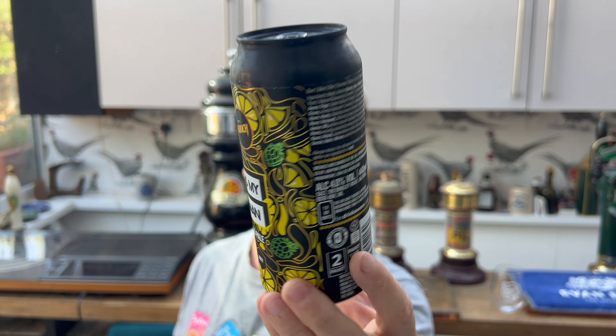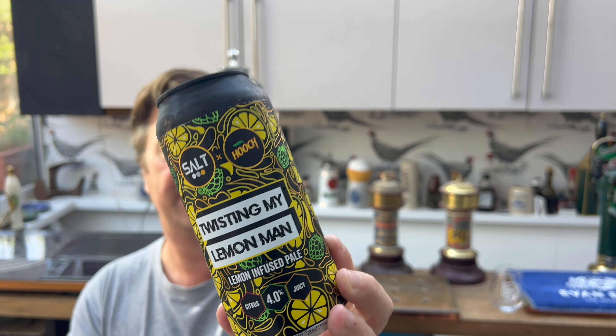For me, this has been quite divisive really. This has been made probably to cause a stir, and hopefully to refresh. Standing in the aisle of the supermarket looking at this beer, my first thoughts were: is this a new low for supermarket craft beer? Now this could absolutely rock my world — it could be fantastic, or it could be utter trash. Let's get it out into a glass and see what we get.